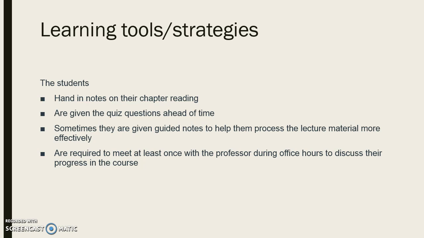The current learning tools or strategies: the students hand in notes on their chapter reading, thus ensuring that they actually do read the chapter before they come in to have the discussion. They're given the quiz questions ahead of time because the quiz is strictly memorization. Learning the proper terms of the discourse, having the questions ahead of time ensures that they're studying the right material. Essentially, memorizing answers to the quiz is studying for the quiz.